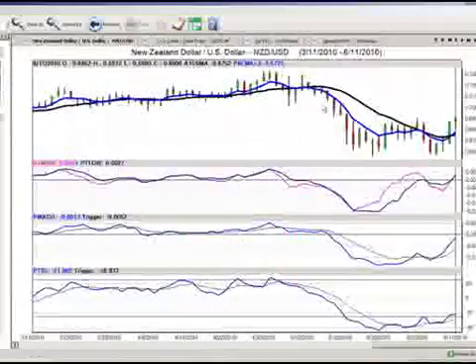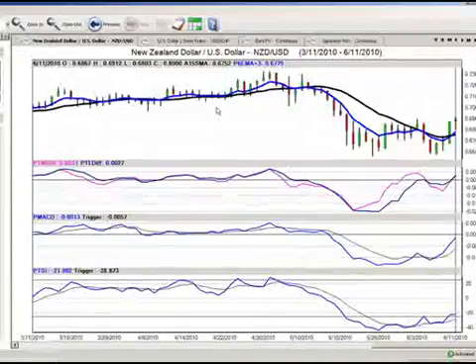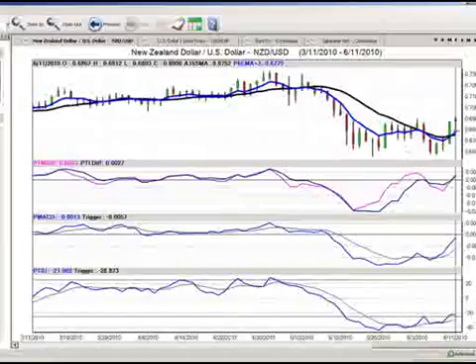With the long-term crossover very fresh like what it is right now, we can see that it's been quite some time since we've had a crossover. May the 10th was the last time we had a crossover, and that was to the downside. We can see numerous other times that the predicted long term has tried to cross over the trigger, but hasn't been able to do it since essentially the middle of February. So with this crossover just taking place, it's certainly an excellent buying opportunity.